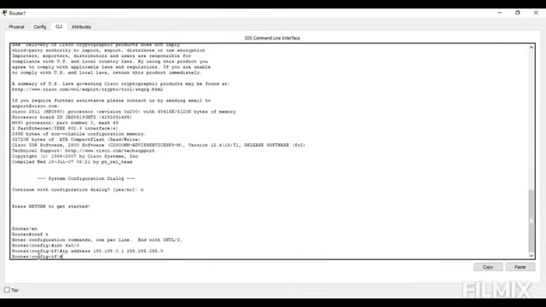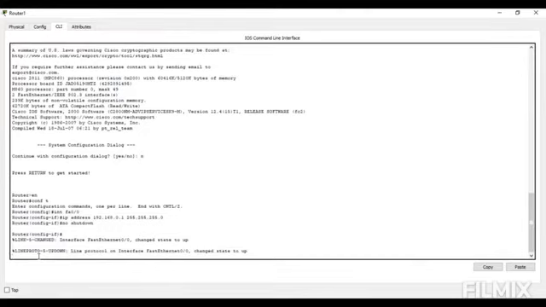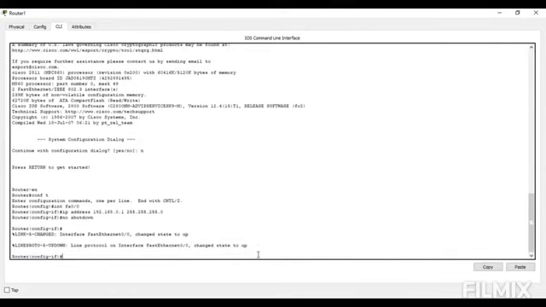That I have done. After that, I have to give the command no shutdown. This has to be given, and when I give the no shutdown command, it will change the state of our fast Ethernet interface 0/0 to up. That is, it will turn on our router and assign these IP addresses. And finally, we have to save this configuration by giving the command do write memory. Press enter. So building configuration, it has been done.